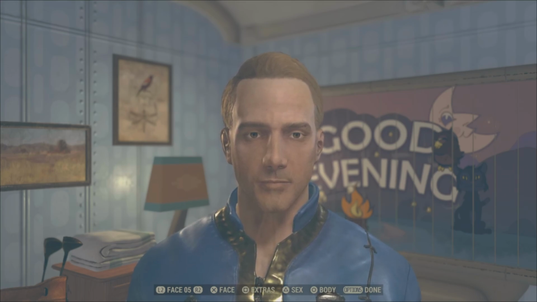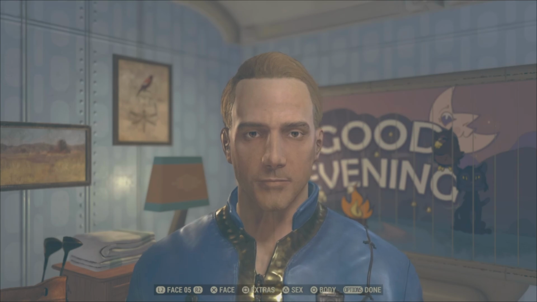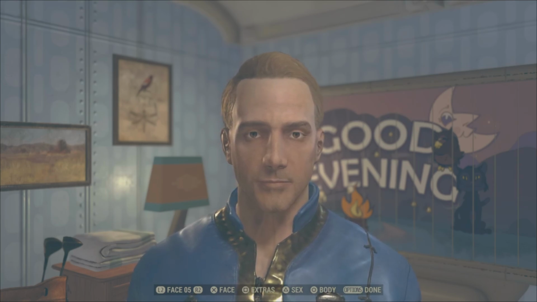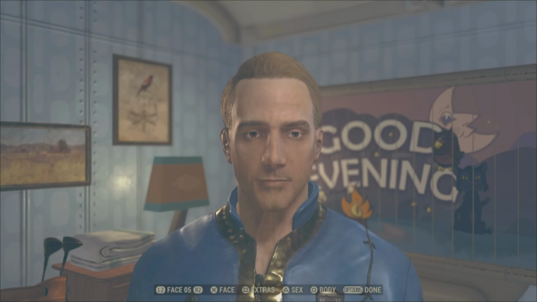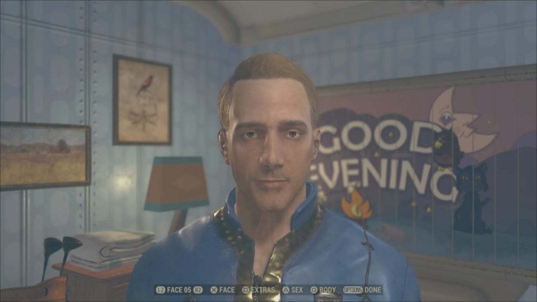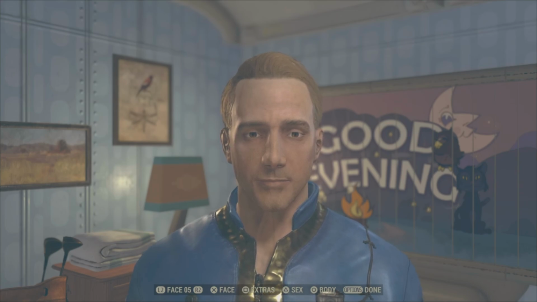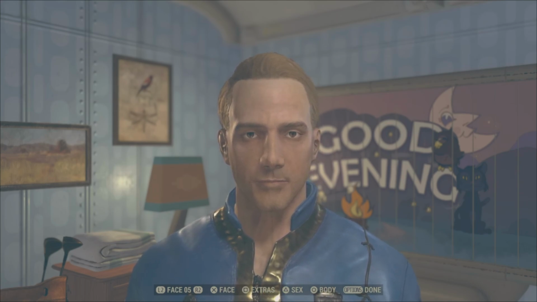Like many people recently, I've watched the Fallout TV series and really enjoyed it, and I thought it would be fun to try my best to create the Ghoul out of the show. Now there's going to be a few changes. For example, I can't remove his nose, but I'll do the best I can with the tools we have and we'll see how we go.